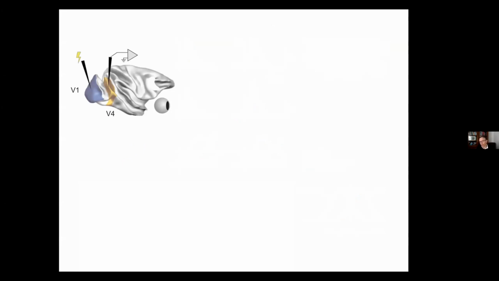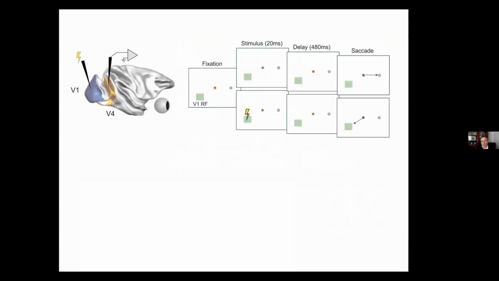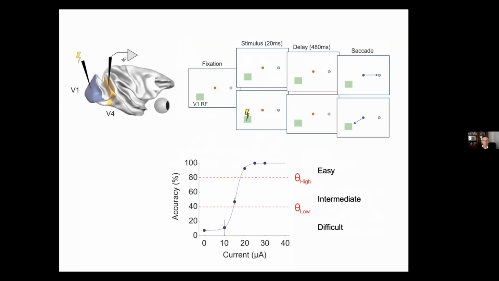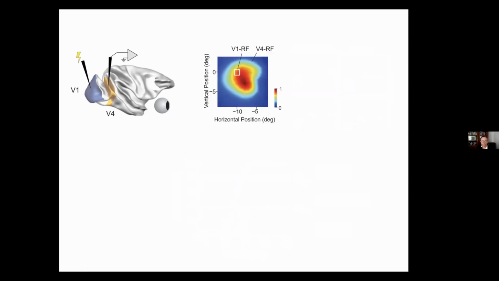So we basically replaced the visual stimulus by an electrical stimulus of primary visual cortex, and we made recordings in area V4, which is a high visual area. So now we don't present a visual stimulus anymore, we just stimulate electrically a group of neurons in primary visual cortex, and we know that it causes a phosphene, an artificial perception of light. And then we play with the currents, and we see that if you start with high currents, of course, at some point, the accuracy drops. So you get a well-behaved psychometric function.